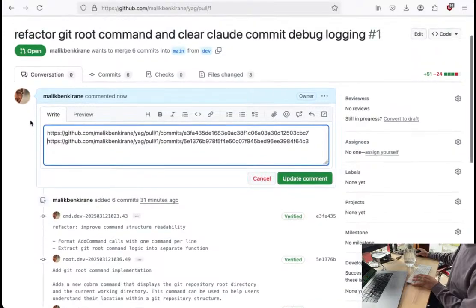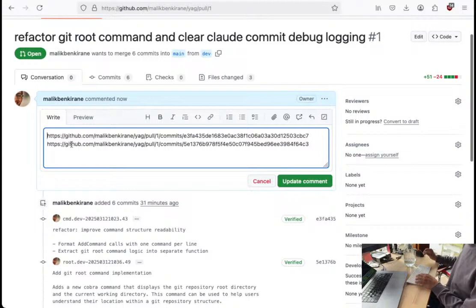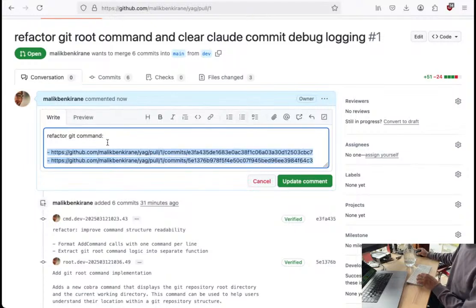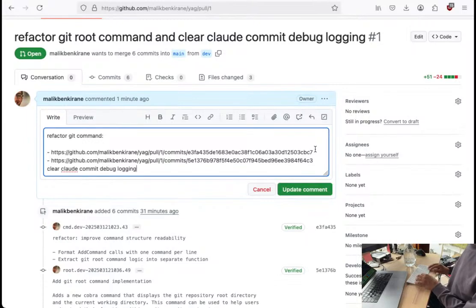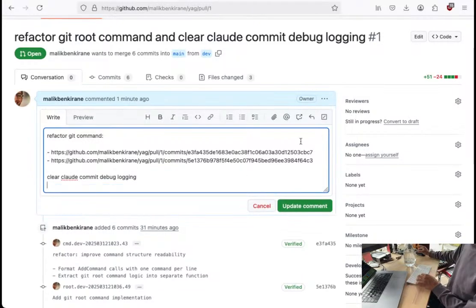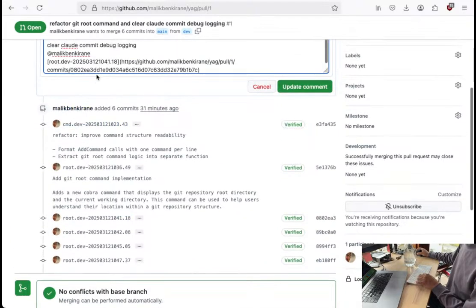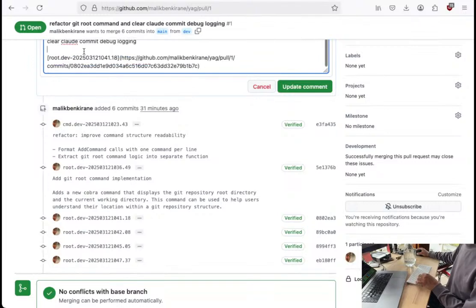For the refactor git command. And then we have clear cloud comment debug logging. And these are for this guy.